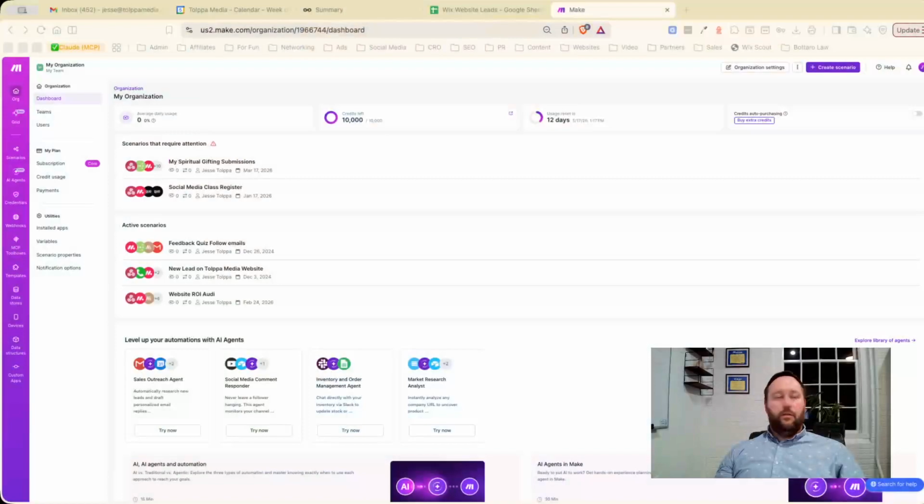So, it is a competitor to Zapier. If you're familiar with that, it's probably been around for the longest. There's a bunch of other competitors to it as well. Zapier is probably just the most well known. So if you're familiar with that, you're familiar with the overall concept of what this is. So let's jump over to the software itself.